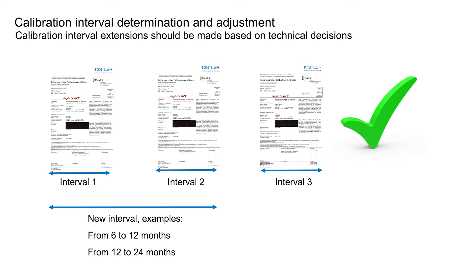There are very few test and measurement instruments in the world which really work with a long interval. The best thing you can do is take out the calibration certificates of the first, the second, and if available, the third calibration, and just check what happened to that piece of equipment. If you have a conformity decision in the calibration certificate, check whether it passed or failed. If you have a very stable instrument which always passes without any adjustment — extend the interval. It's okay to go from 6 to 12 months or from 12 to 24 months. But we cannot recommend any calibration interval longer than 24 months. People believe it's possible because they are responsible for their calibration intervals, so they could choose an interval of 5, 6, or 7 years. This absolutely makes no sense — intervals that long have no technical relationship; they are just made for cost saving.